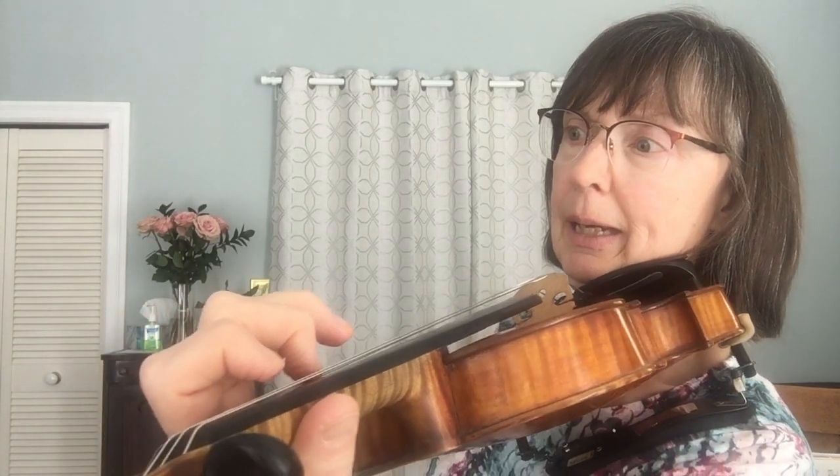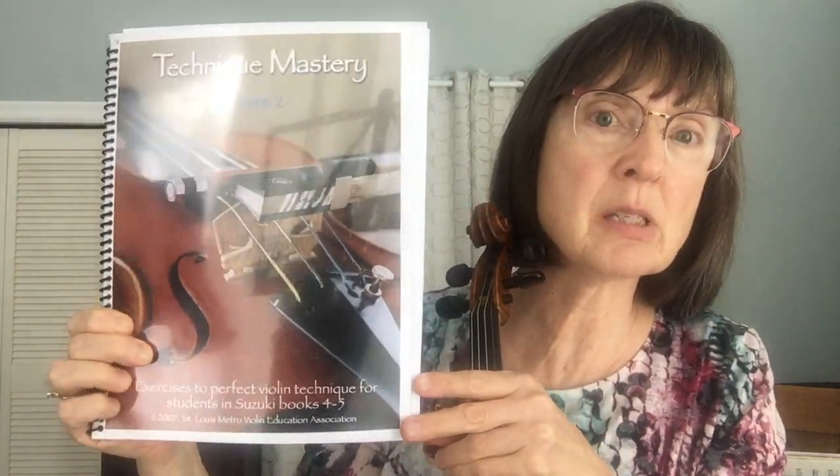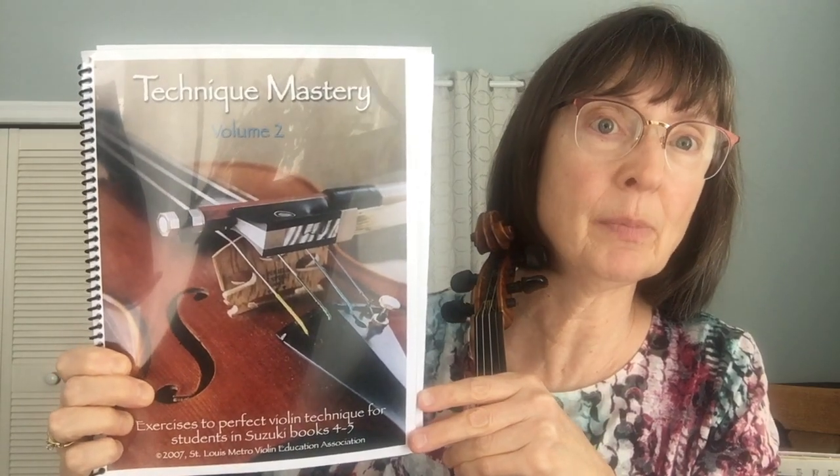I don't need it. This exercise, by the way, I should just acknowledge that it is from a Suzuki teacher. His name's Joseph Kaminski, and he teaches in St. Louis. So this is the book that it comes from, and he refers to it as walking fifths, which it is because each string is a fifth apart.